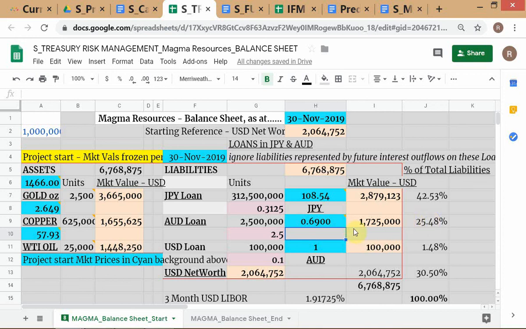Think about it this way. This is a loan, because that's why I said we have to be conscious of the high level split on the liability side, net worth and outside liabilities. The reason we use the word outside is because anybody who's not a shareholder, we consider them an outsider. Because the payments to shareholders are optional. They may not get any money at all. That's what they signed up for, right? So that's why you have the high level split on the liability side as net worth and outside liabilities. All these three are outside liabilities, and this is your net worth.